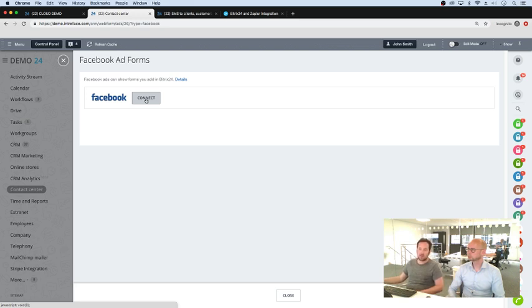People on Facebook, your potential customers, will see the ad. They will be able to click a button and see a form within Facebook, fill it out, and it will generate a lead inside Bitrix.